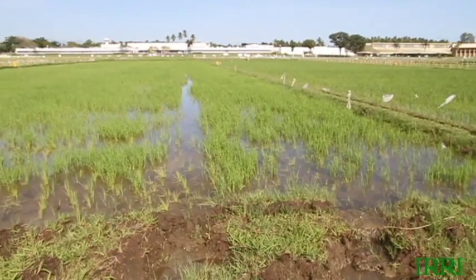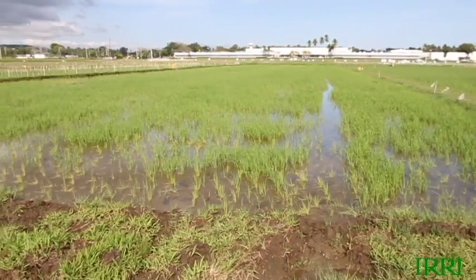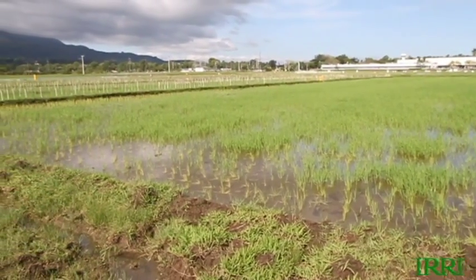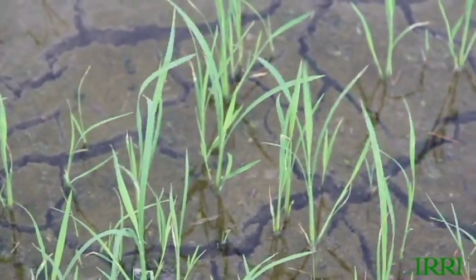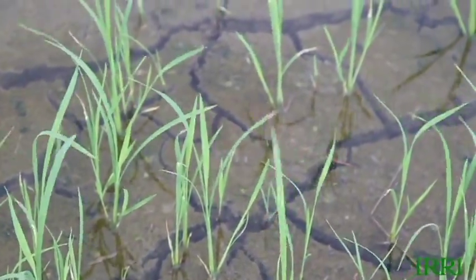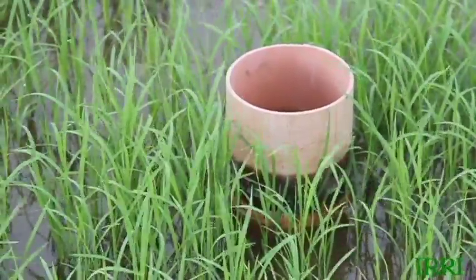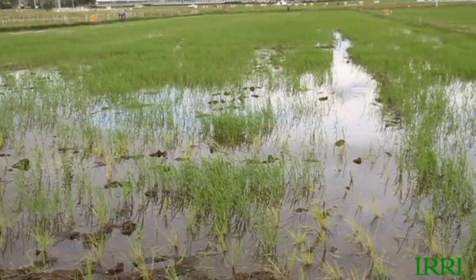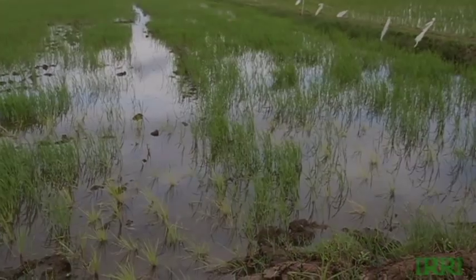It's now a week later, and we've kept the water in the field as a shallow water layer, just a few centimetres, mainly because we wanted to make sure we can avoid some weed growth in the areas that aren't as low lying. So far it looks quite good. We haven't been able to do a full alternate wetting and drying yet, but we'll move to that once the canopy is closed. For now, we're going to keep a shallow water layer and see how the crop develops during tillering.